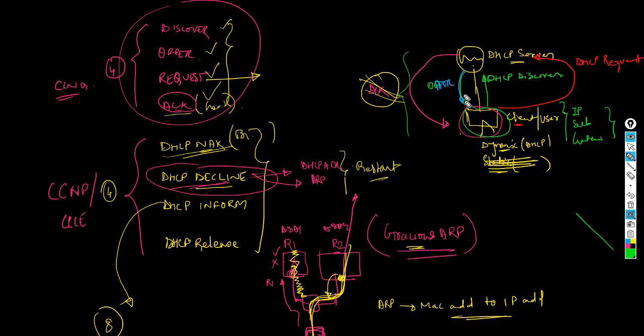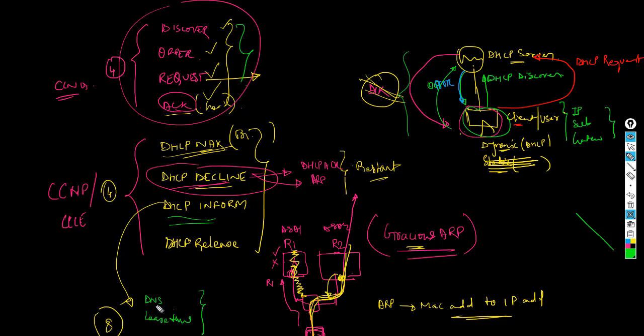But since it was sending all these packets, it's now going to send a DHCP inform packet to the server, and it's going to say I have been configured manually, so I no longer need the IP address, but give me the other parameters. What are the other parameters that it's going to ask? It's going to ask for the DNS information, the lease time, right?